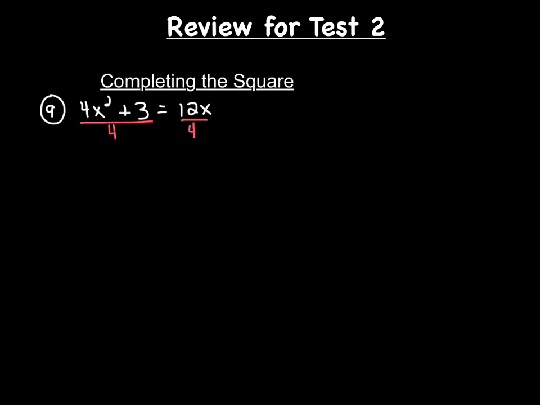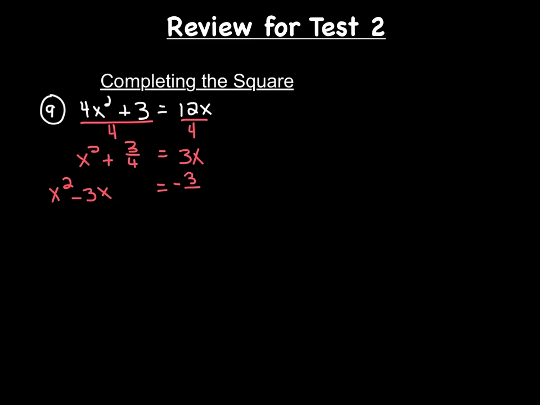Alright, so that's going to leave us with x squared plus, here we have a fraction, 3/4, equals 3x. Now from here, we want to move all our x's to one side of the equation. So I'm going to leave the x squared on the left, and I'm going to take this 3x, and when I move it to the same side of the equation as the x squared, it becomes a negative 3x. And then I'm going to take this positive 3/4, and when I move it to the other side of the equation, because remember, I want to get all my numbers over here, it becomes a negative, so negative 3/4.